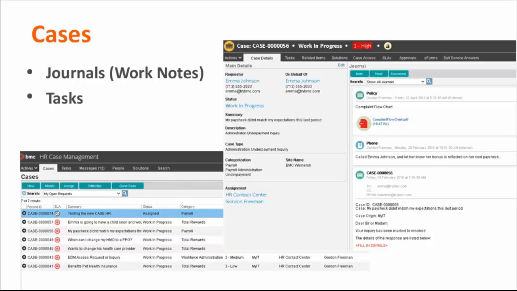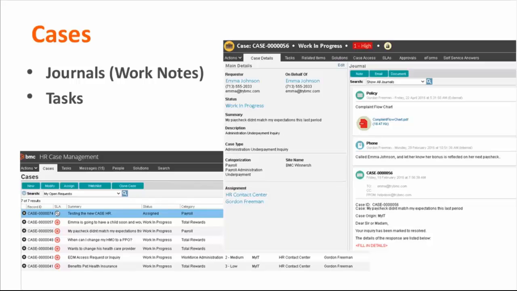In this slide, you can see some screenshots of the case console on the bottom left, and how an HR case page looks. Of course, the HR agent can see the details of the requester who asked for that specific case to be opened.